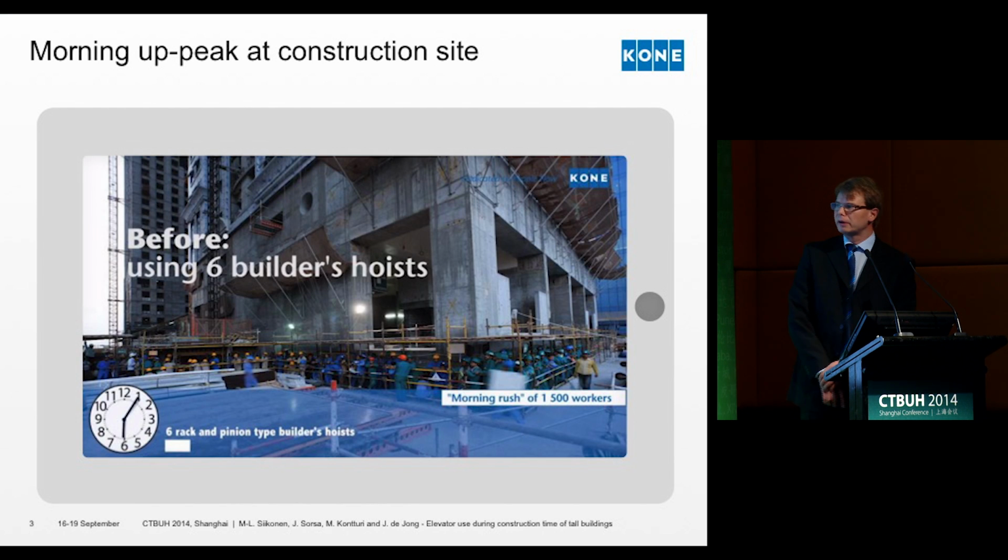Okay, so on this construction site, there's a challenge of transporting 1,500 workers to their workplaces in the morning. In this case, originally there were 6 builders hoists doing the work, which were located here in the background. And this morning rush starts at 6 o'clock in the morning. And even at 6:05, there is a long queue of workers waiting for the transportation.